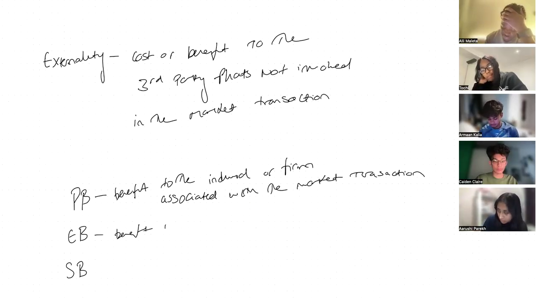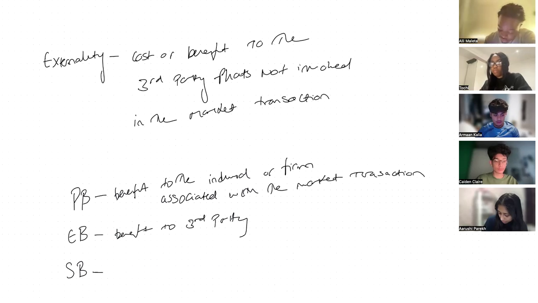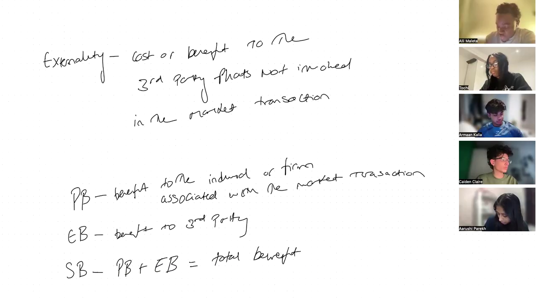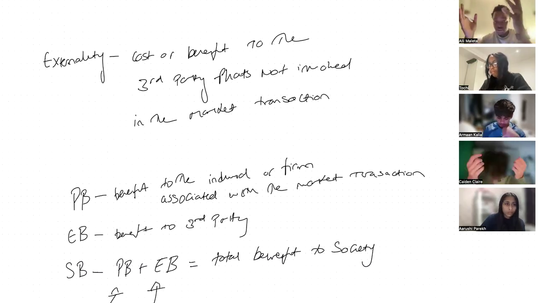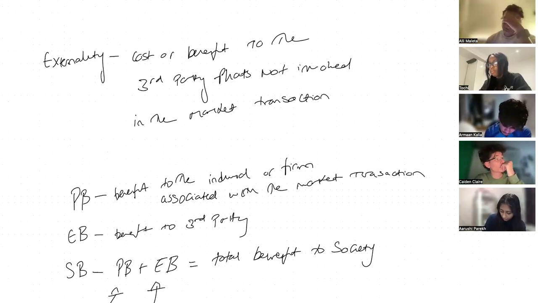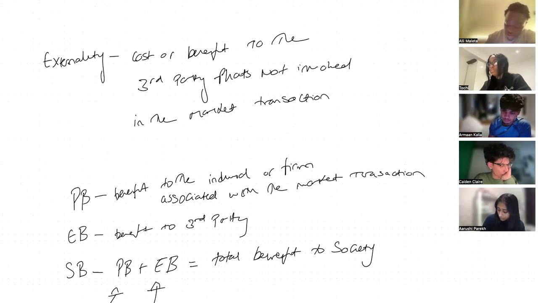And what's our social benefit? Private benefit plus external benefit. Yeah, so it's going to be the private benefit plus external benefit, which is the total benefit to society. The society in this sense is yourself and other people. That makes sense, right? It's everyone. No one is neglected, because the private individuals are the ones purchasing the good, and then the external individuals, the third parties, are anyone who doesn't but is affected. And that's the same with the private cost. It's the cost associated to the individual firm. The external cost is going to be the cost to the third party, and the social cost is all the costs accounted for, right?